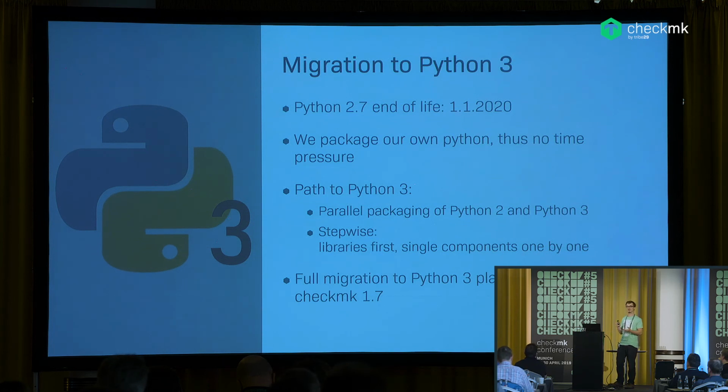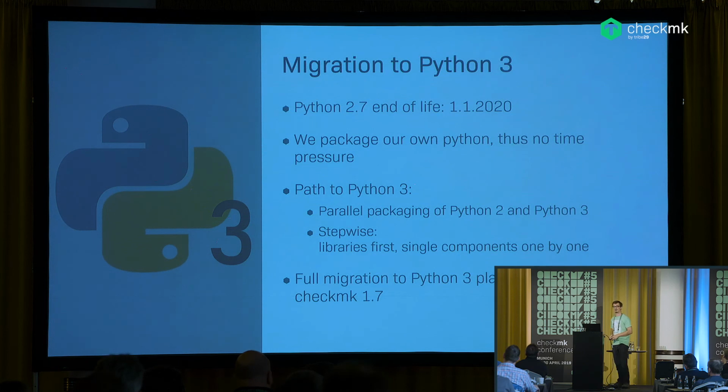Then the next step is done, then the special agent may be a bit more complex, and then the next component, notification spooler or something, then perhaps event console, and this way we keep going step by step through the system until we end with Checkmk base and the checks, and then we really have to keep going for a month probably to make sure it ends up in this new world.